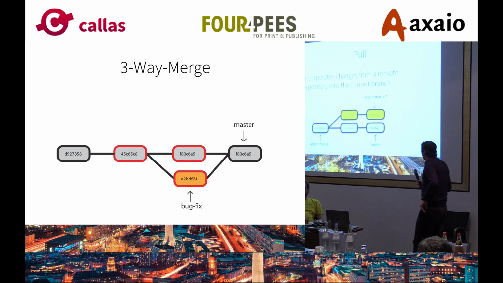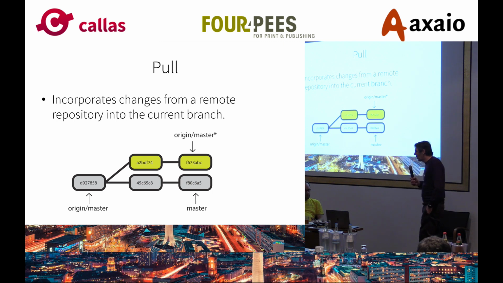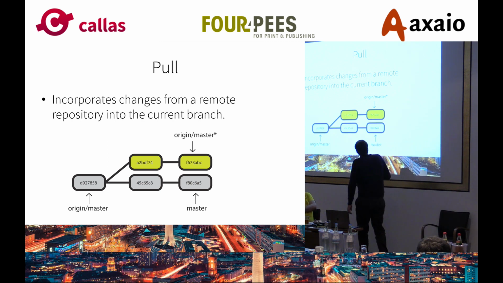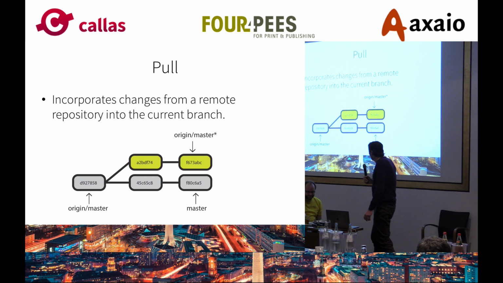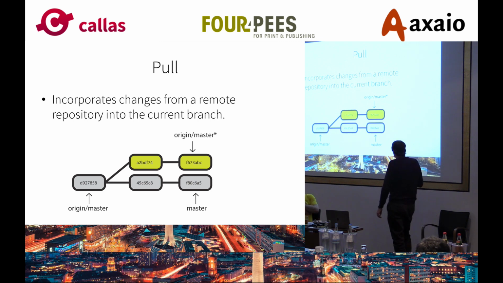Okay, so up to now I only talked about local repositories. Now we talk about local repositories and remote repositories. So these yellow, green, I don't know what the color. Yellow is okay. The yellow squares are placeholders for example, color software repositories on the GitHub cloud, and the gray ones are placeholders for local repositories.